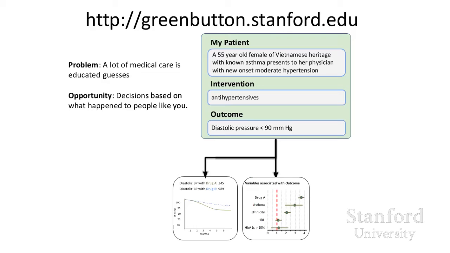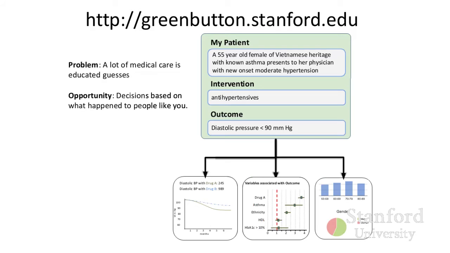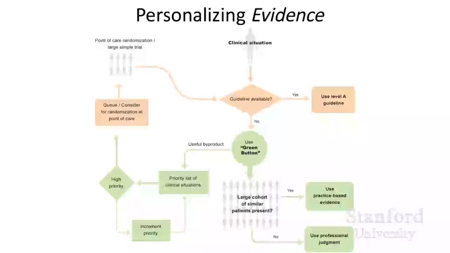And then finally, you would want to know what is the underlying set of people based on which you're actually making these determinations. And so we generalize this idea into this concept, which we call the green button. And this is an actual URL. If you go there, you'll see pretty much this exact same slide and some more explanation and a link to a paper.